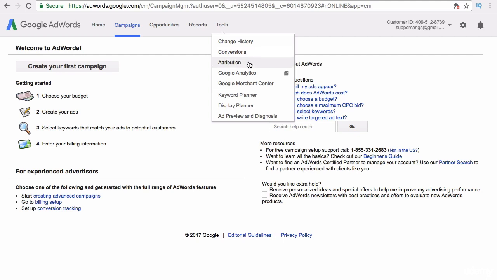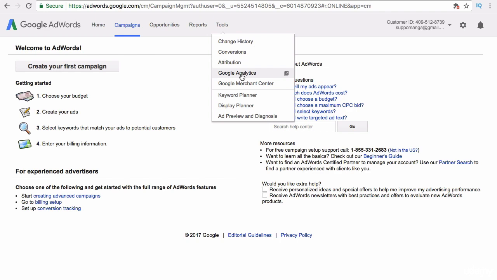Attribution is an excellent tool. Attribution will show you what your conversion was attributed to, what keyword has contributed to your conversion, what ad has contributed to your conversion. This is really important to know where the credit should be given. And this is really helpful also to let you know what has been most effective with getting your conversions.